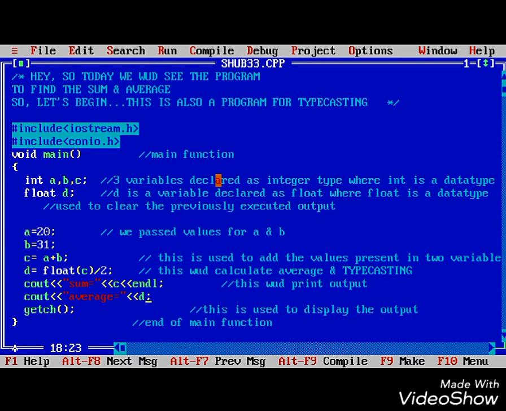If we do not write clrscr, we can get the previously used outputs too.